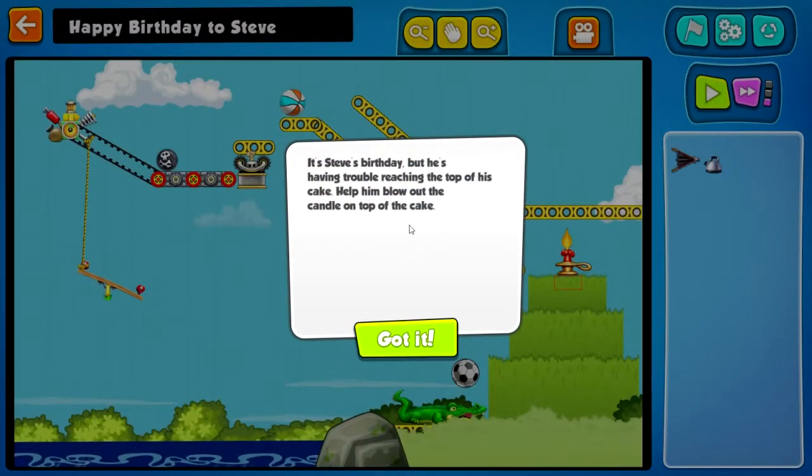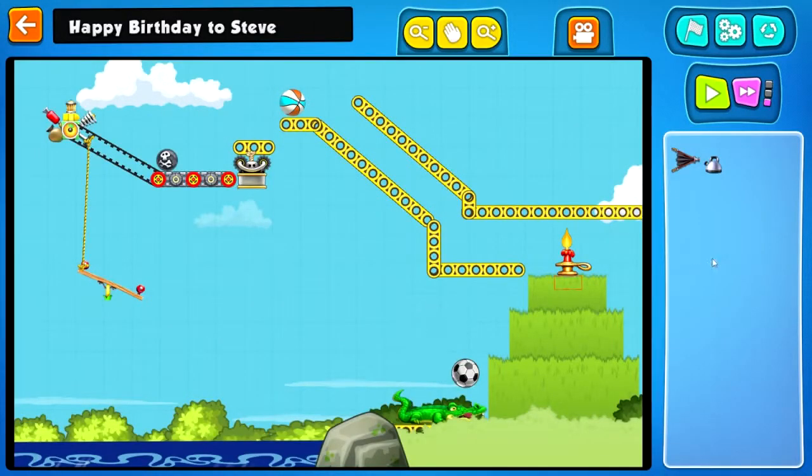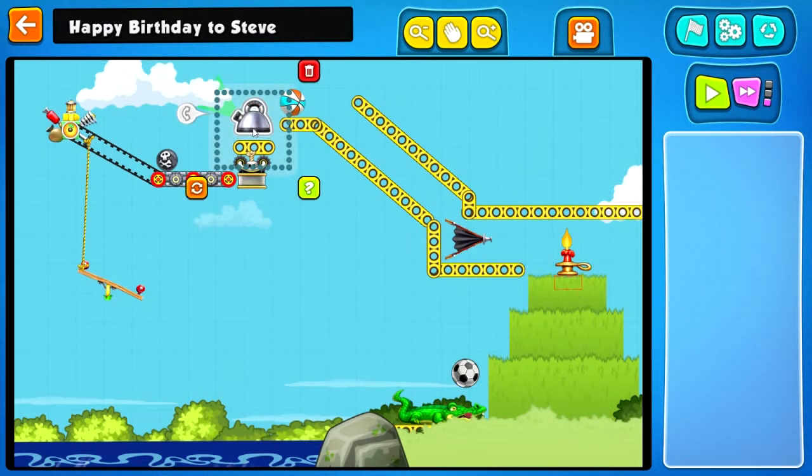It's Steve's birthday, but he's having trouble reaching the top of his cake. Help him blow out the candle on top of his cake. Alright, so obviously the bellows needs to go here. Doesn't it? Okay, that's the only place the bellows can go. Let's flip you. Whoop!